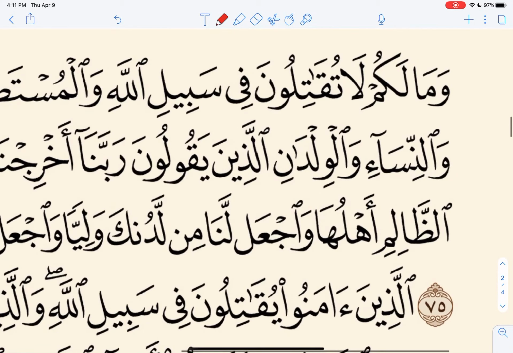Here we have waw, fatha, wa. And then we have a meme, fatha, ma. So far we have what? Wama. But what does this alif do after it comes after the meme that has a fatha? It's a harf mad. So we say wa ma, but we add the harf mad and it becomes wama. Okay, hope that is clear.